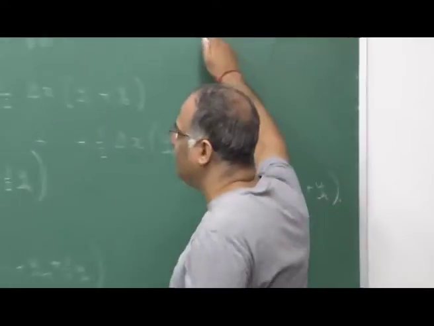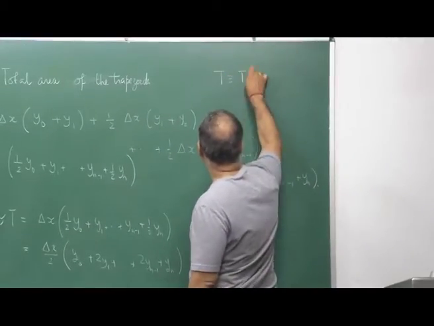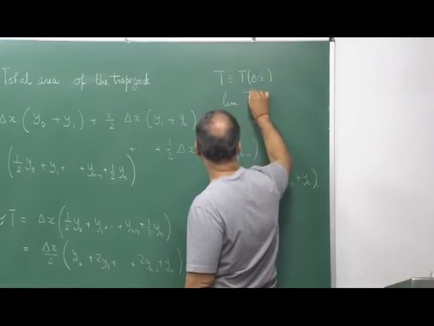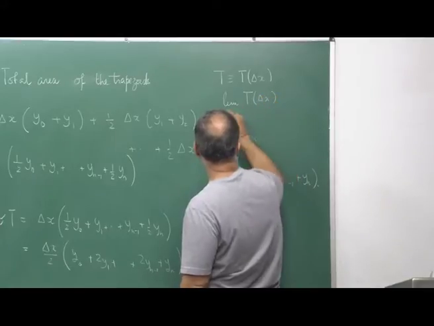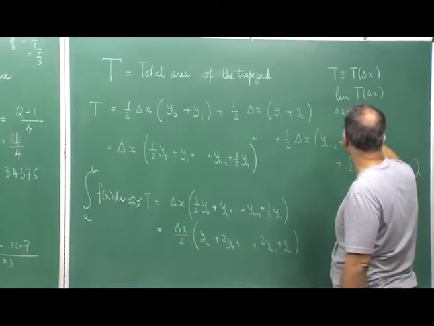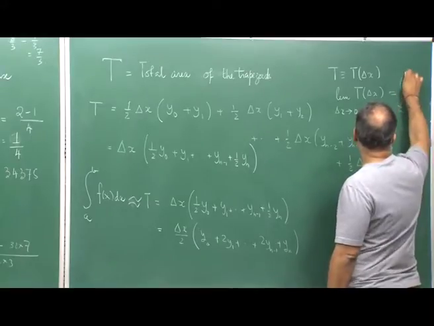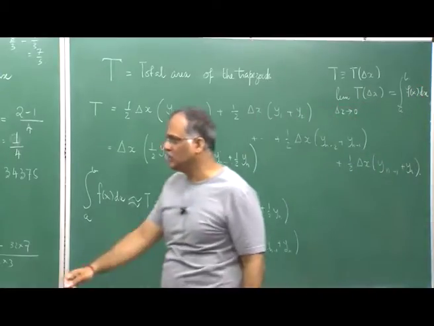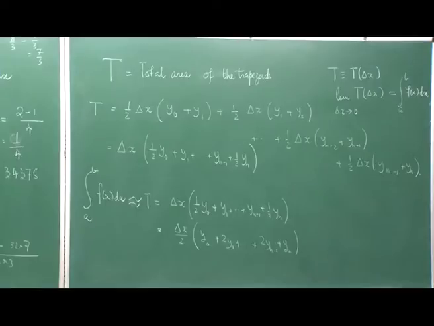So, as delta x goes to 0, this t thing, obviously t can be written as a function of delta x. T is actually a function of delta x. What we want to show is that the limit of t of delta x as delta x tends to 0 is actually the integral, and that would tell you how effective this method is. Once we do it, we will show you what happens if I do not have an exact function, but just have a list of values y1, y2, yn, how we handle it. So, let us just prove this part of it.